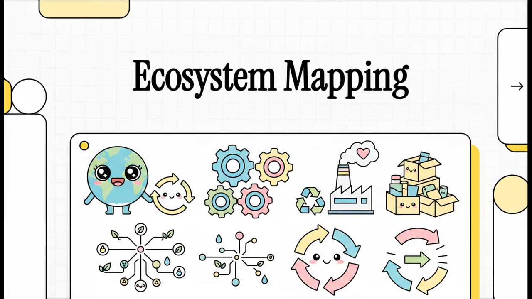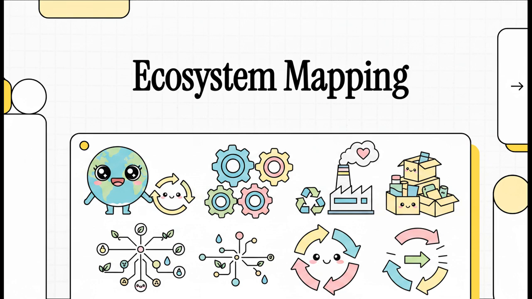All right, let's dive right into this explainer on how to actually visualize and map complex business ecosystems. We're talking about making that crucial leap from a linear economy to a circular one. Look, if we want to move away from the old take, make, dispose model that's just draining our planet's resources, we've got to fundamentally shift how we see the world. We have to stop thinking in straight lines and start thinking in interconnected systems.